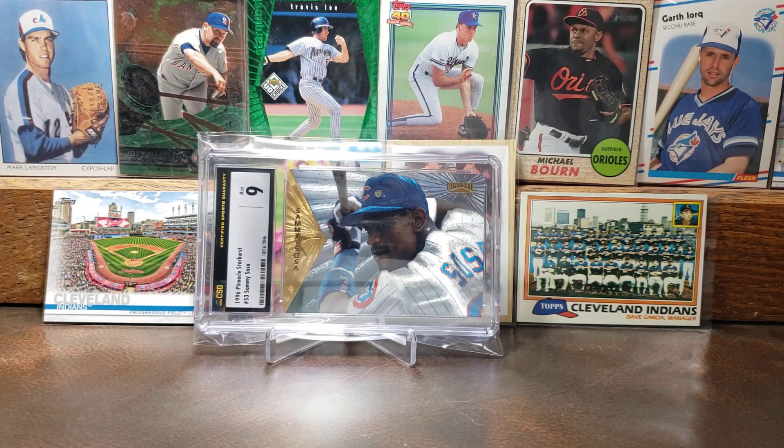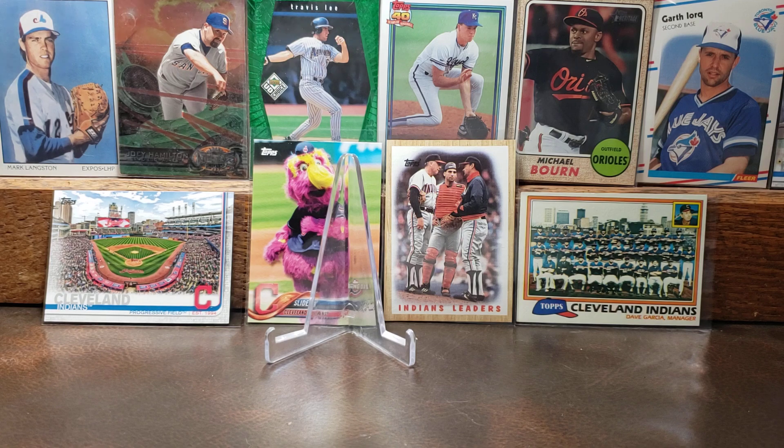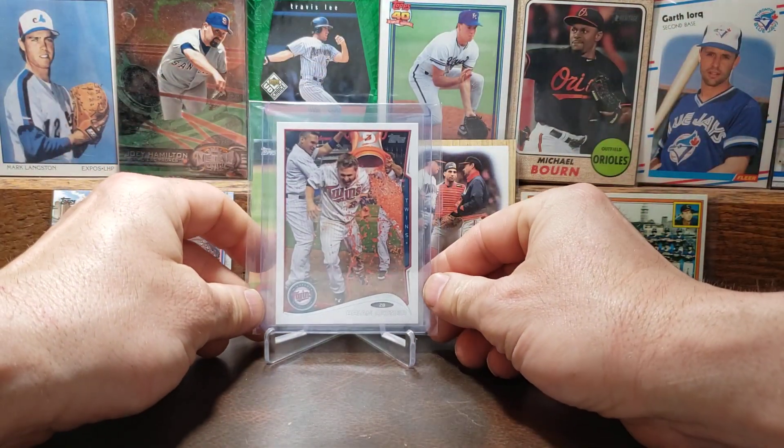What is going on, you guys — Steve here with a video for you today. I just kind of wanted to do a PC video. Let's tap right in — the cards here. We got the 1996 Pinnacle Starburst Sammy Sosa. I absolutely love this card with the Cubs logo there on his sleeve. I wanted to spotlight this card because I lose a lot of retention time once I get into the 90s. There are a lot of beautiful cards from the 90s up to modern that a lot of people just seem to ignore.